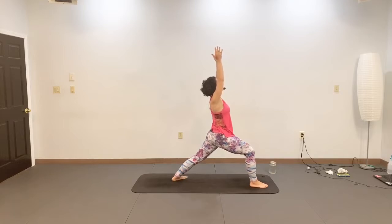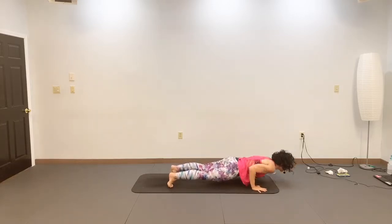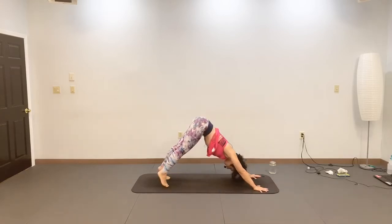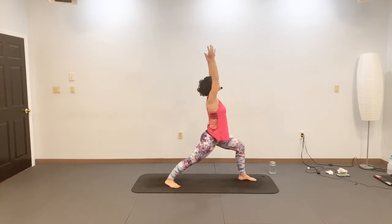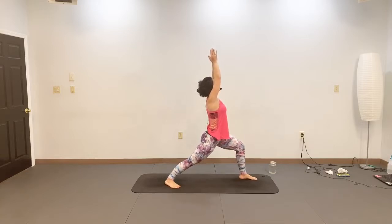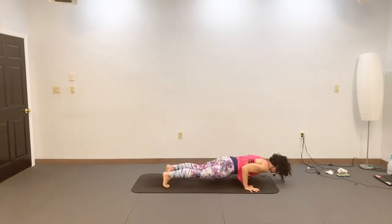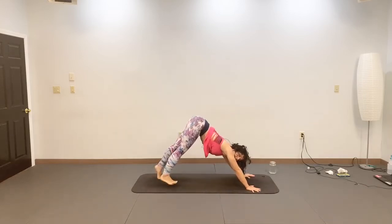One more breath. Exhale, vinyasa. That's the high plank, low plank action through your upward facing dog and then downward facing dog. We're going to plant that right heel down, bring the left foot forward, come to your warrior one on the left. Same cues here. You're wanting to square yourself off towards the front and keep that left knee strong and bent. One more. Vinyasa. Catch your breath here.